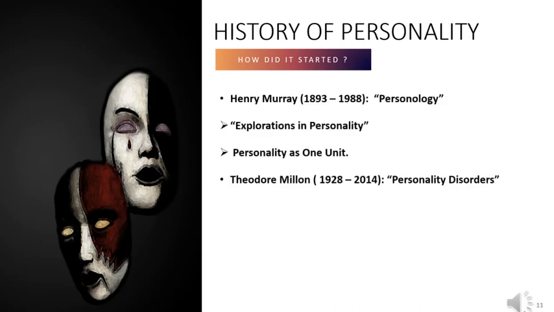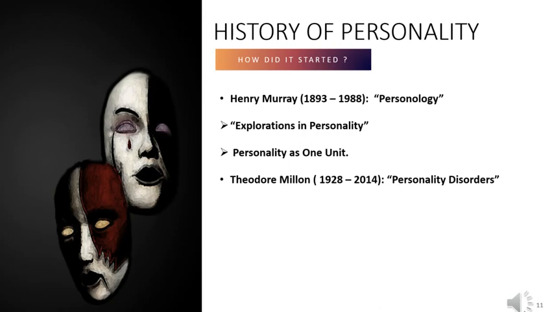In 1938, an American Harvard psychologist, Henry Murray, developed the theory of personality and called it personology, which was published in his book entitled, Explorations in Personality. According to Murray, an individual's personality develops dynamically as each person responds to complex elements in her or his specific environment. Murray viewed an individual's entire life as one unit, and pointed out that although a specific element of a person's life can be studied through psychology, the studied episode gives an incomplete picture of the entire life unit.